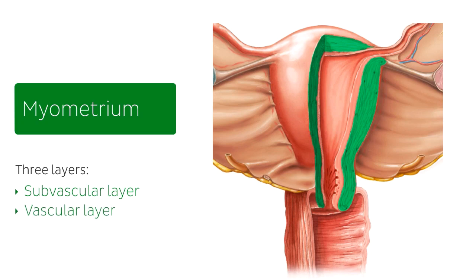The second layer of the myometrium is the vascular layer, which is a strong layer of muscle that is well perfused, running around the uterus like a net. The vascular layer plays a major role during labor. The supravascular layer, which is our last layer of the smooth muscle layers of the myometrium, is a thin sheet of crossing muscle fibers stabilizing the uterine wall. And the myometrium is a continuation of the muscle layers of the uterine tubes and the vagina.